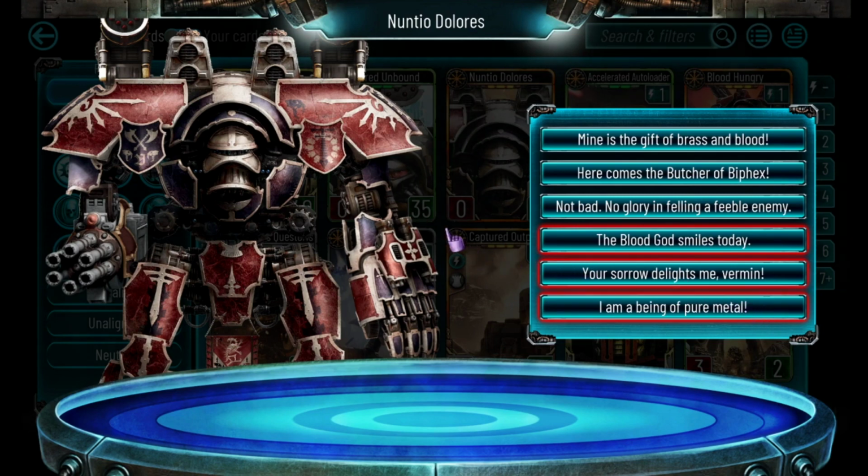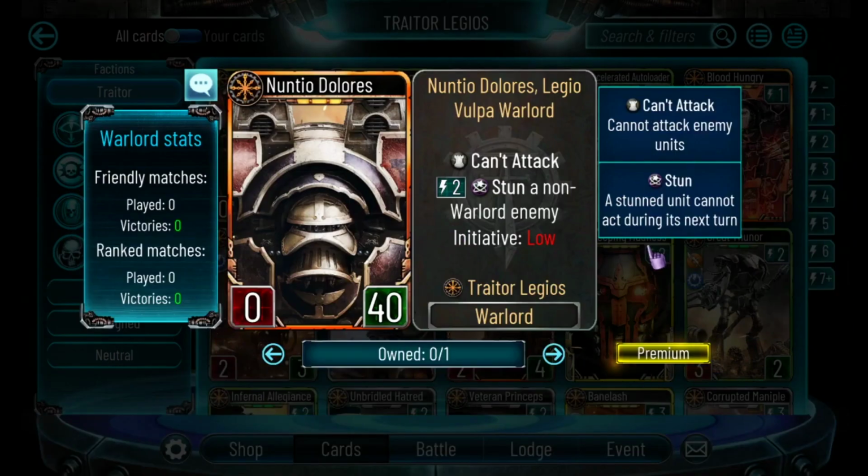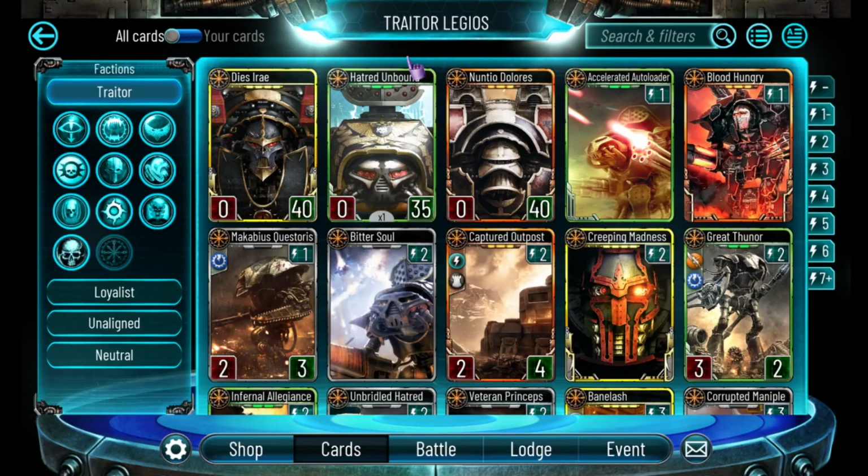I guess maybe when you heal up or something, I don't know. Some of them are okay. I like the Blood God Smiles today. The rest seem weak compared to the previous Warlord. Actually, you know what? Before we go on, let's take a look at the weapons.